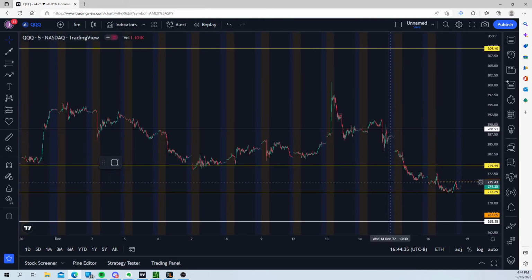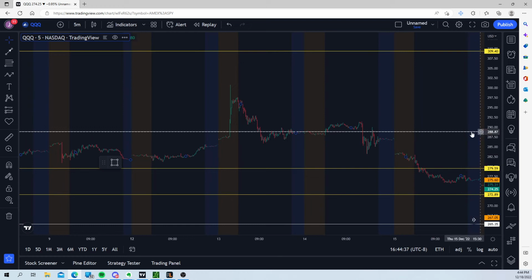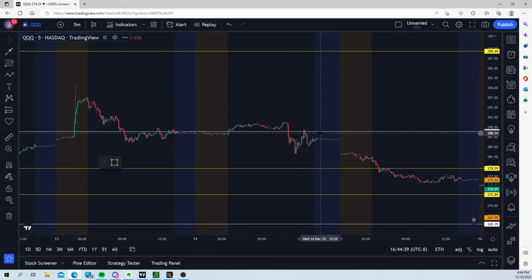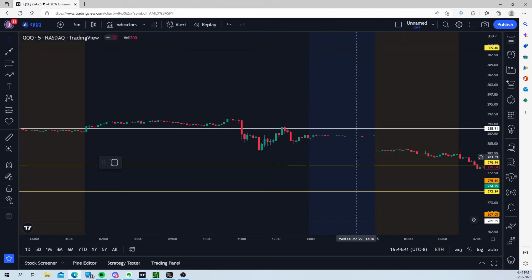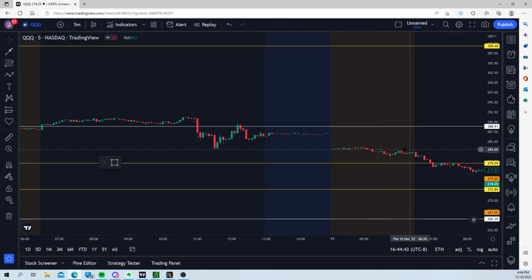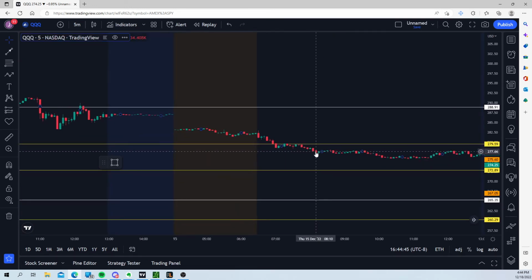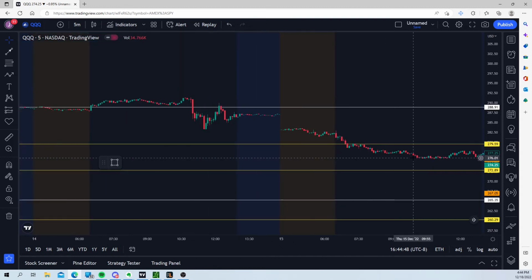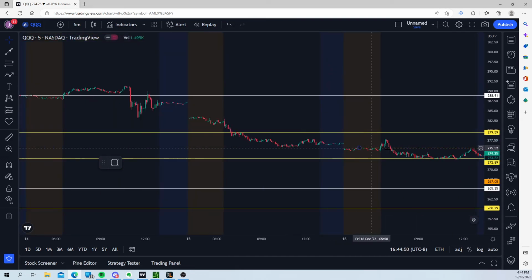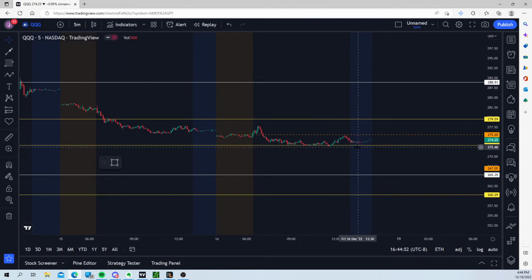So you see, so far I know that it closed below the weekly 288.91. We could go down to 280. Close below it. Went below this level. The same thing, come back down to 277. There you go, your 277. Now what? Below 272, we go back down to 265, which was our weekly.